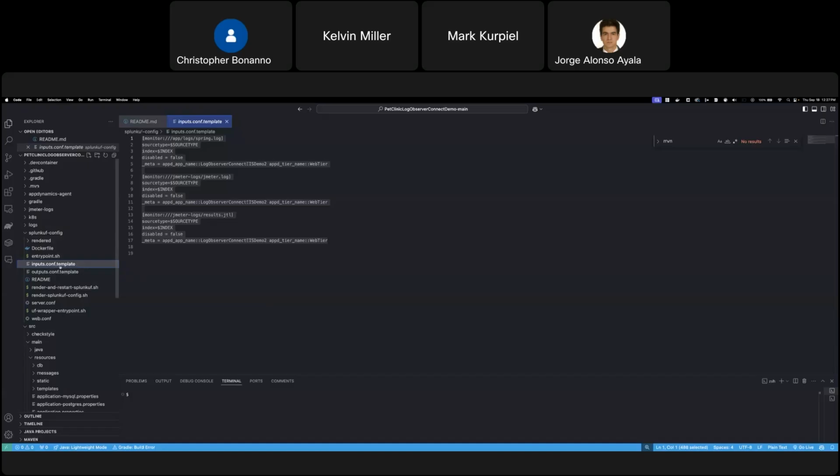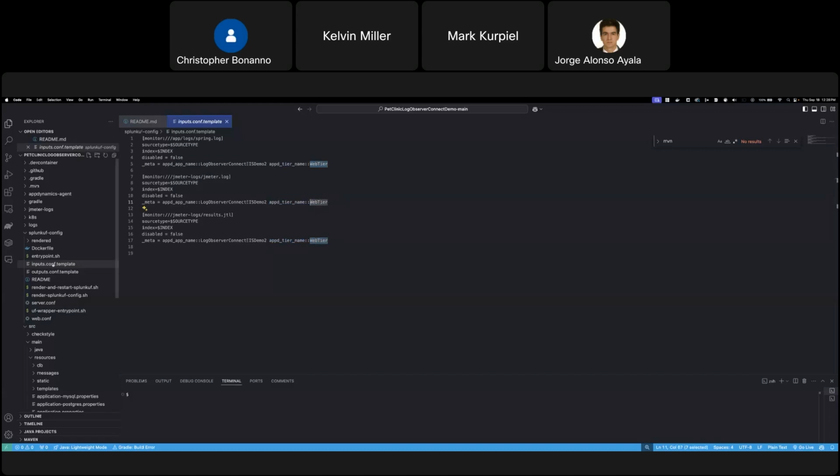But this is something that more the Splunk admin would be doing. They probably already have these deployed on the universal forwarder, and then they would want to go into the inputs.conf to actually come in here and set up the indexes for the application. So we would be coming in here and setting these ones up, which gives not only the app name, but you're also giving the tier name. And then obviously if you have more tiers, you can add them to that list or kind of grab them all.